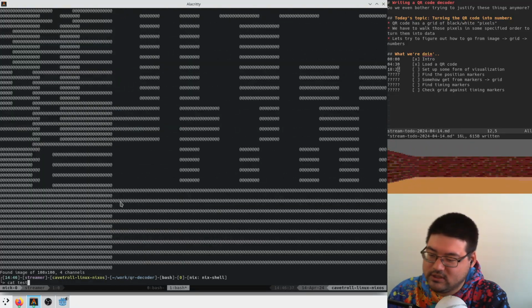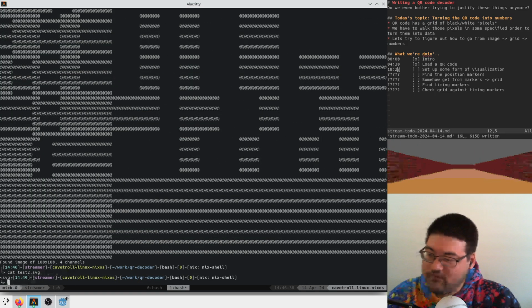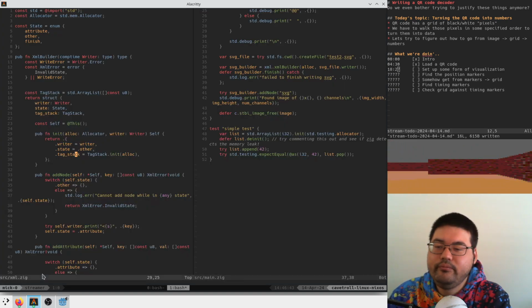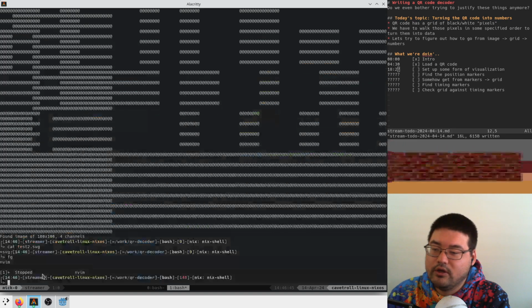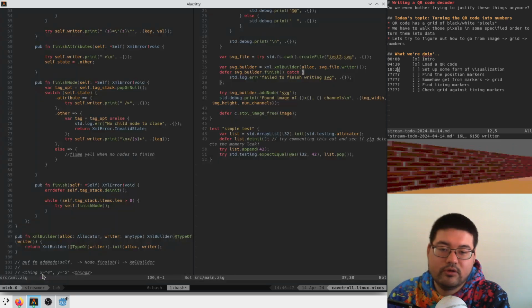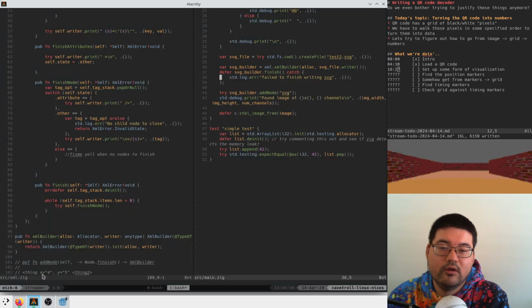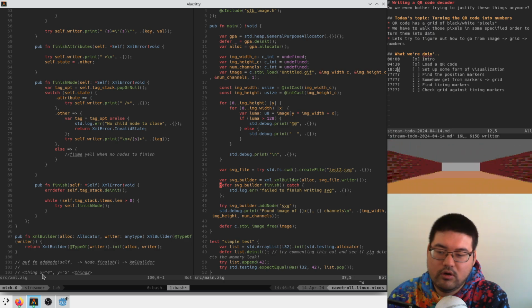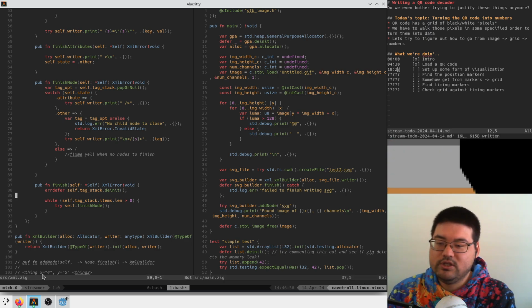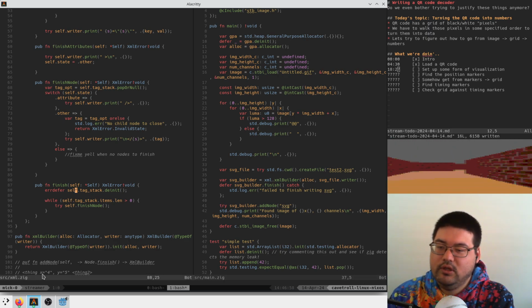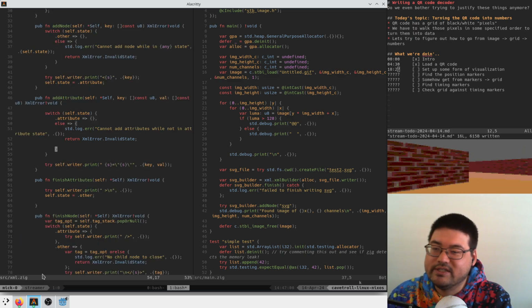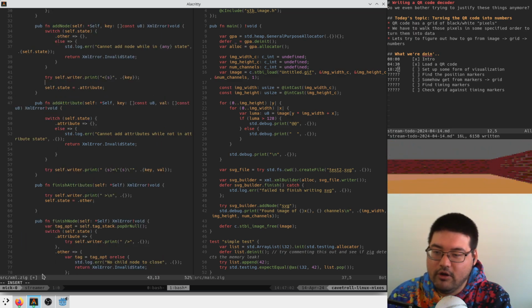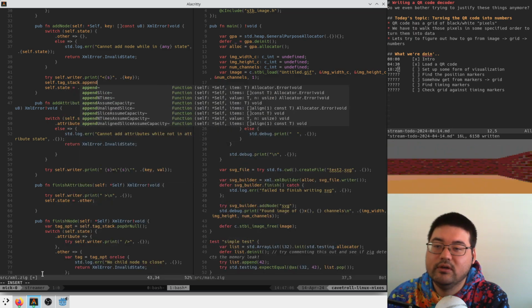And can we look at test2 SVG? We do have this thing that opened, but it didn't close itself, which is bad. Let's get rid of this, where we print the SVG when we finish. He tried to, oh, we never pushed the tag stack, so that's probably why it didn't error out, which is what I would have expected. So self tag stack append key.